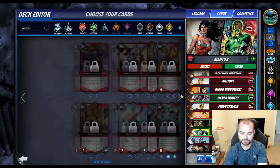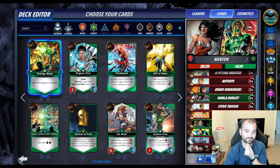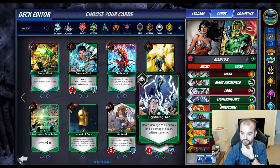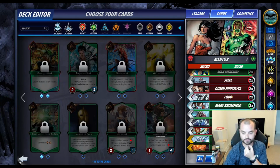But the main goal is just play good bronzes that are good to hit with the stuff. Maybe we even run Energy Blast instead. I think our bronzes are pretty locked in otherwise. Maybe we cut Firestorm because we don't have enough free cards. Yeah, we'll do that, and then we'll run Energy Blast.